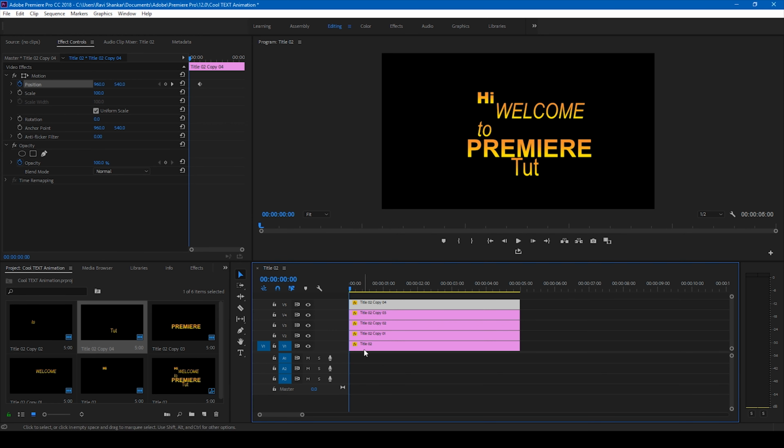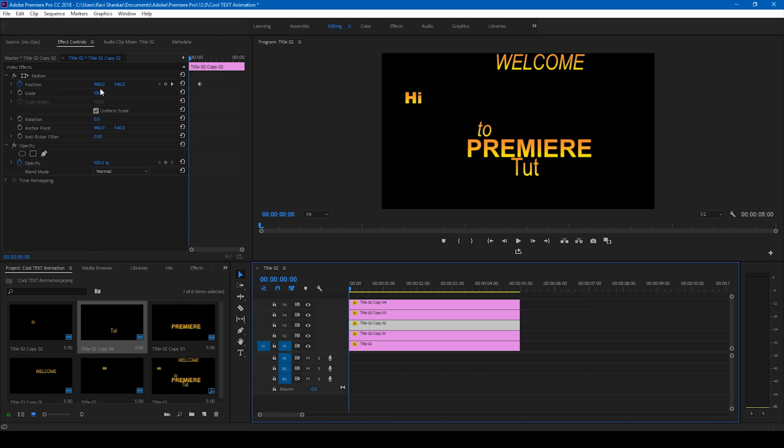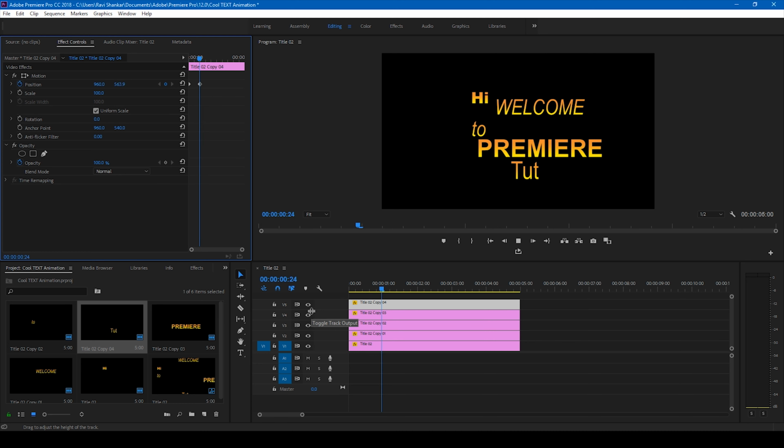So I'll go to the first frame here, and what I'll do is I'll simply move each one of the texts in different directions. I imagine that there's a box here, and then I'll move these text boxes outside this imaginary box that I'll basically crop in the next step. So I'll simply move this outside like this. I'll move the second text in such a way that it comes from the top, and I'll move the third text from the left. I'll move this Premiere text to come from the right, and I'll move this last text in such a way that it comes from the bottom. So if I start playing this, this is how the video is going to look like.